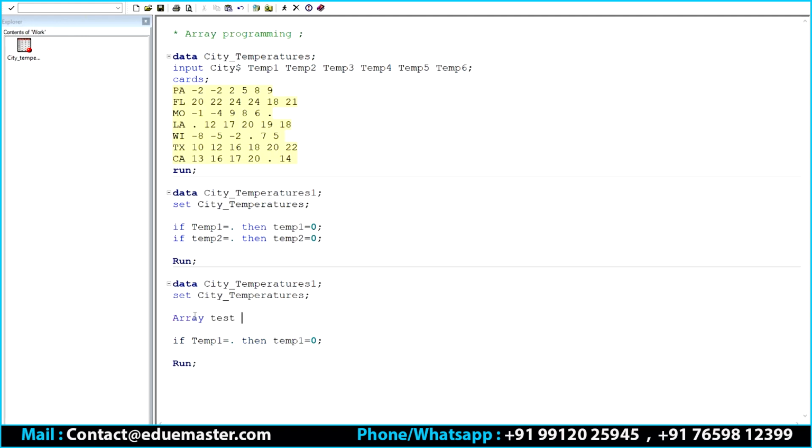Store temp1 to temp6 in this particular array, which means you are storing all these variables in it. Now, the dimension is nothing but the count of variables you are storing in that particular array, given in parentheses after the array name.